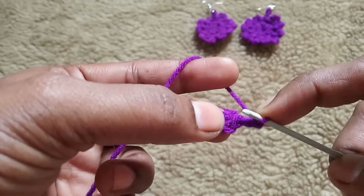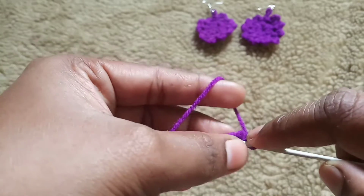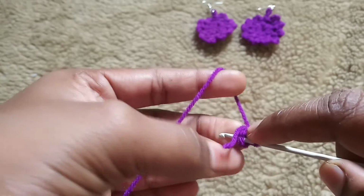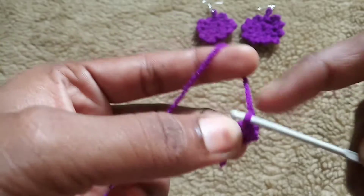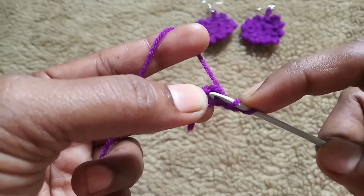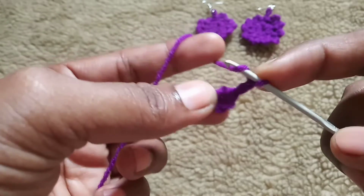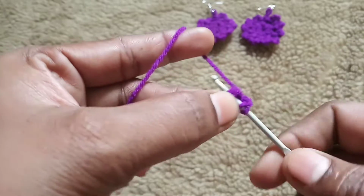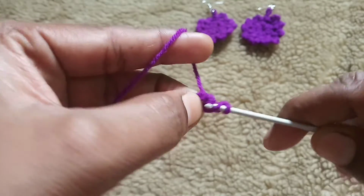and then you have to make a double crochet. So you can use this tail end along with the circle, and then continue with the same double crochet. For double crochet you have to yarn over, then insert into the circle. So it's going to be very small, but you can find your way to insert into the circle, and then yarn over, slip through.